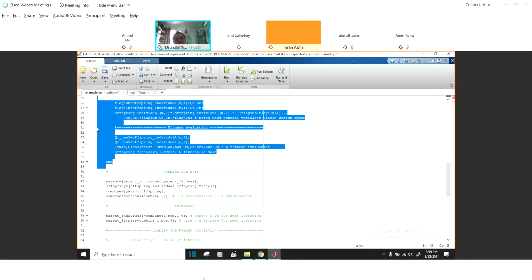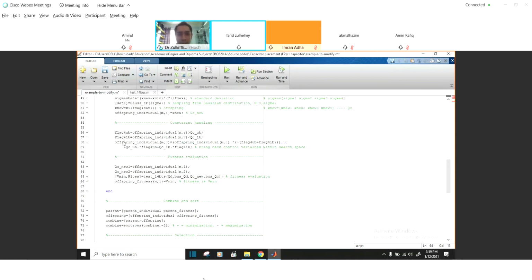Sir, yang bahagian constraint handling kan? Kalau kita guna boundary yang berlainan? Okay, kalau berlainan, you just tambah kat sini. Bracket QC UB1, QC UB2, seterusnya tutup bracket balik.